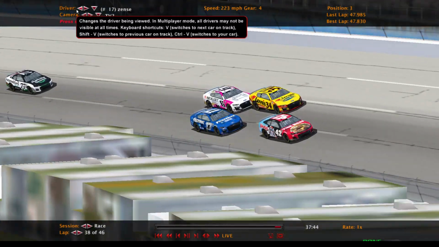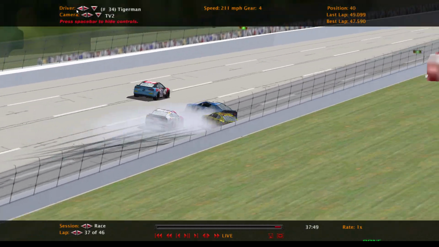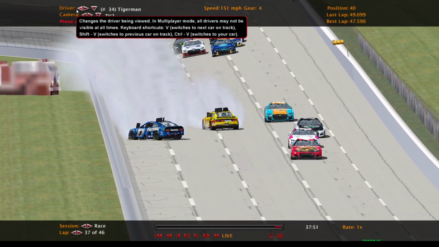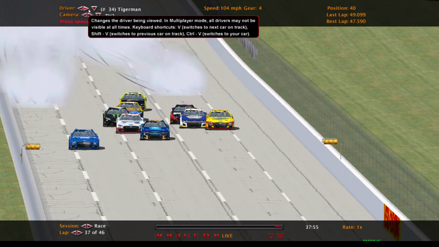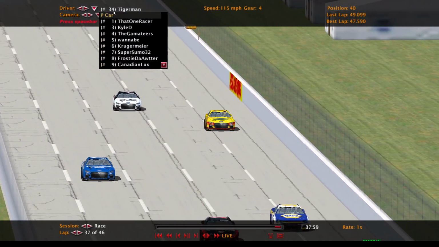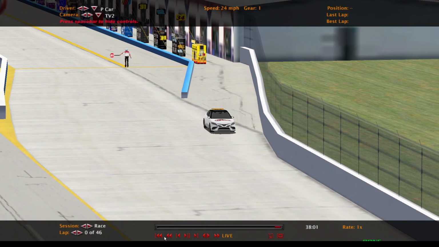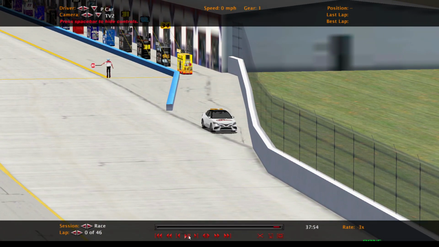I think the six being used to pick by Zents. Amazing right here. Whoa! Oh, crash! Oh no! Zents and Jeff involved in this one. The nine got a piece of it as well. Caution. Late race caution. Oh man.